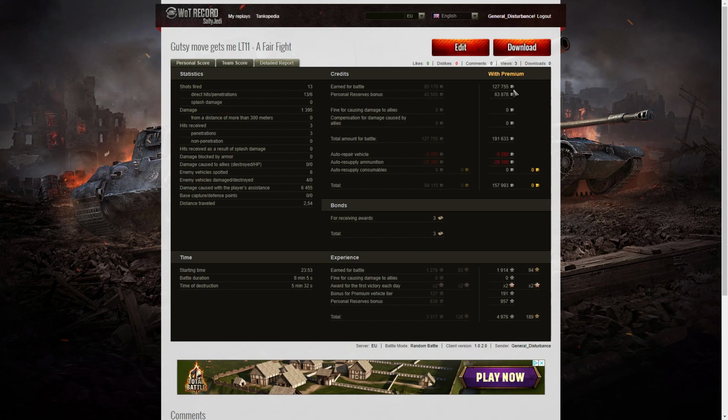I earned basic 127,755 credits from one battle. I had a personal reserves bonus going at the same time for 63,878, so my gross total was 191,633. And as I said, I've earned more credits, or around about the same number of credits, from Frontline, and that was a battle that lasted what, half an hour. This battle lasted 5 minutes 32 seconds, so it is well worth having an ELC EVEN 90.